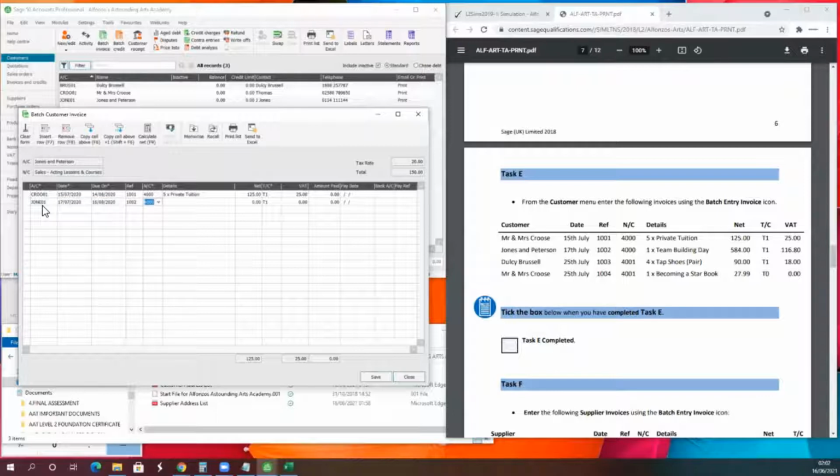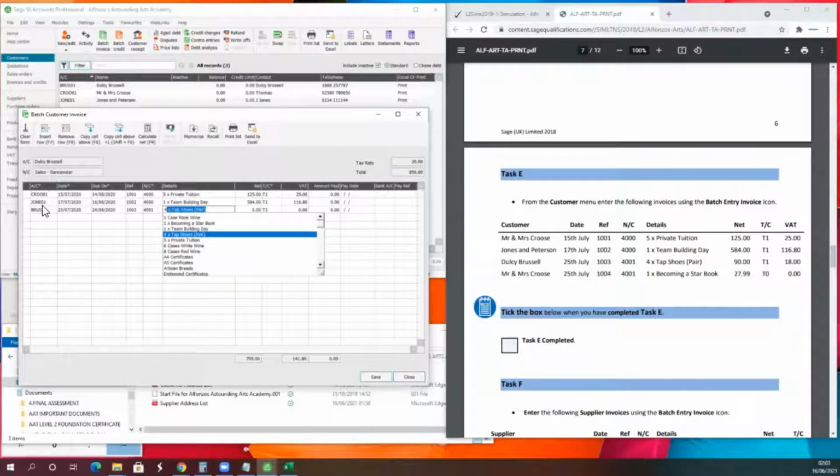Nominal code. The amount is $584. Tab. 1003 and then 4001.